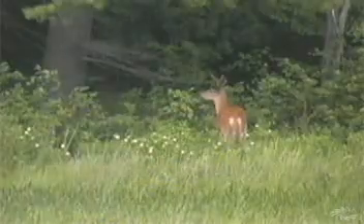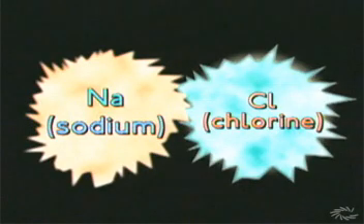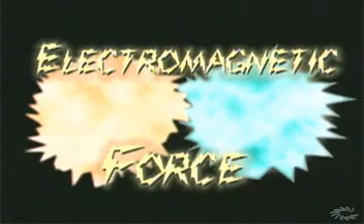Compounds are made up of combinations of atoms. When atoms bump into each other, the electric charges of the nucleus and the electrons of one are felt by the other. This is the electromagnetic force that binds atoms together — by sharing or donating the electrons in their outer shells.